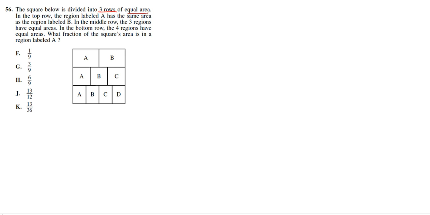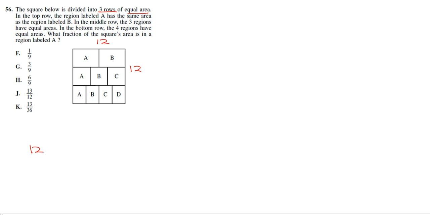So here's the best way to do it. You can either use algebra or you can pick a number. So we have 2, 3, and 4. I'm going to pick a number that you can divide equally in 2 parts, 3 parts, or 4 parts. So most likely I'll use 12 here. So I'm going to have 12 as the length and 12 as the width. Because it's a square, everything is going to be equal.